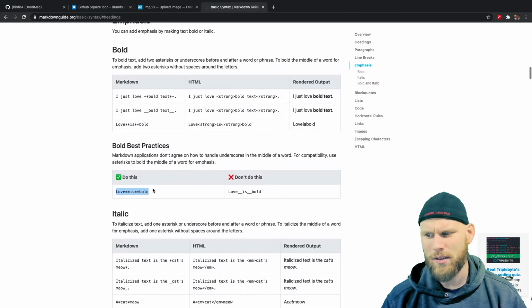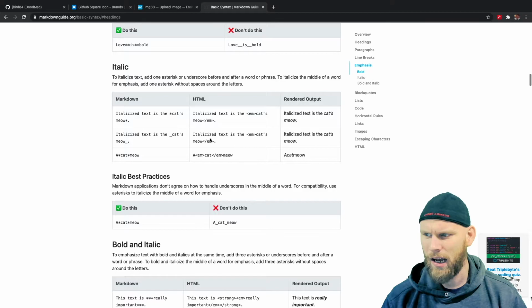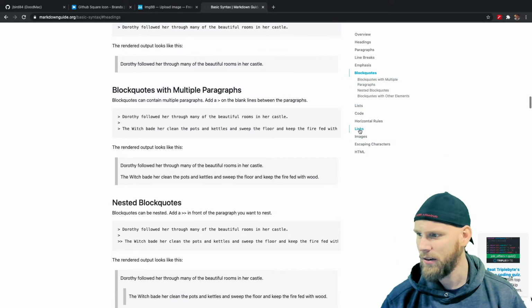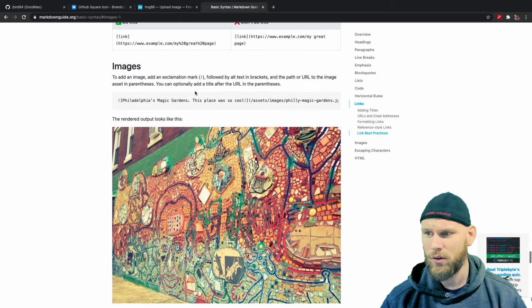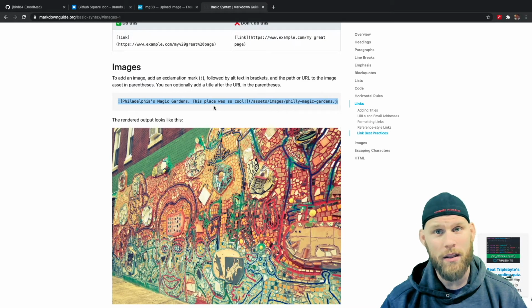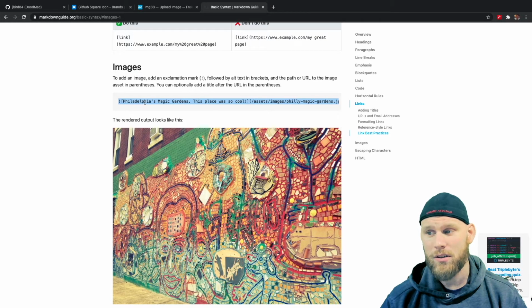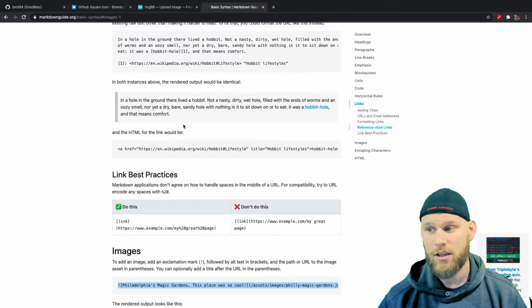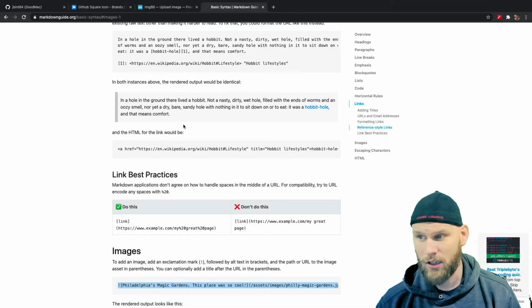So let's go ahead and use some of this. You see bold is there, italic is one asterisk or underline, and again they want you to do the asterisk. And if I click on here, you can see images. So it shows you how you can add your images in. Now with me, I didn't use the Markdown for images because I needed to change the width and the size. So I went ahead and used the normal HTML side of things to achieve that, so I can change the width and height. And I'll show you how to do that as well.